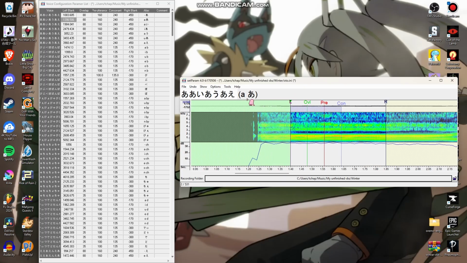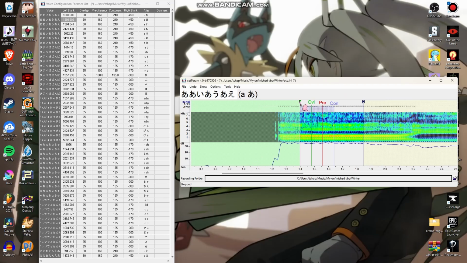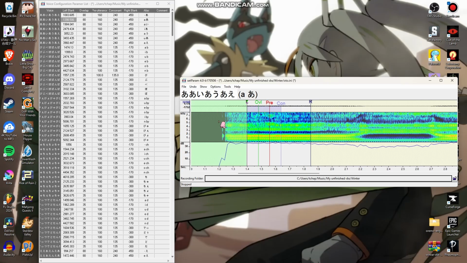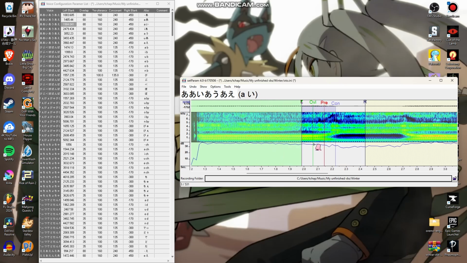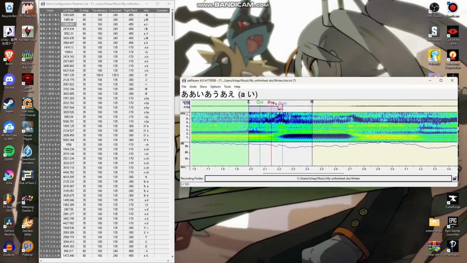The next one is ah-e. It could be anywhere between these sounds. This is ah, and this part is e. Ah, ah, e. Right there. You want the ah sound, so it's anywhere in this section. It doesn't really matter where you put this one. Done. Ah-e. As I said before, you want the red line, the pre-utterance, to be at the start of that e sound.